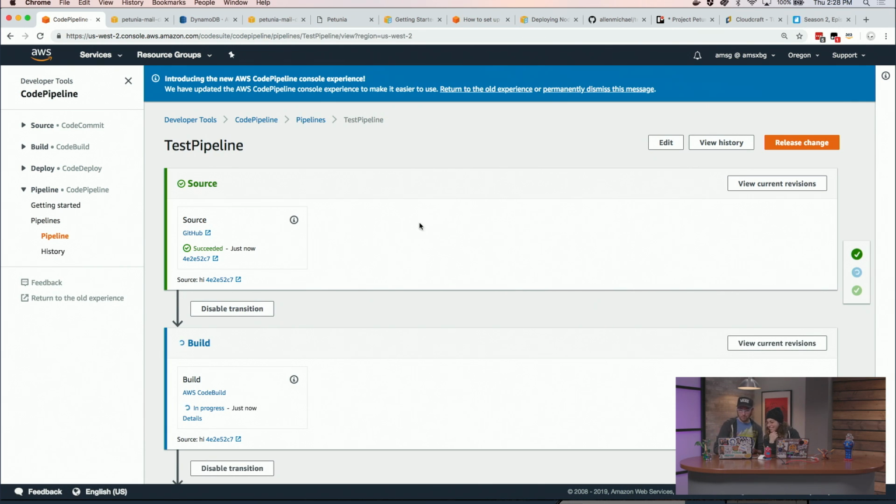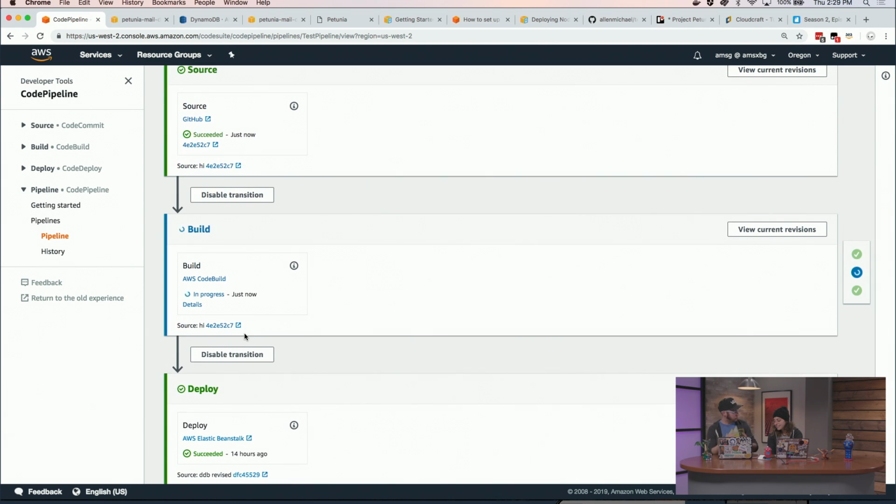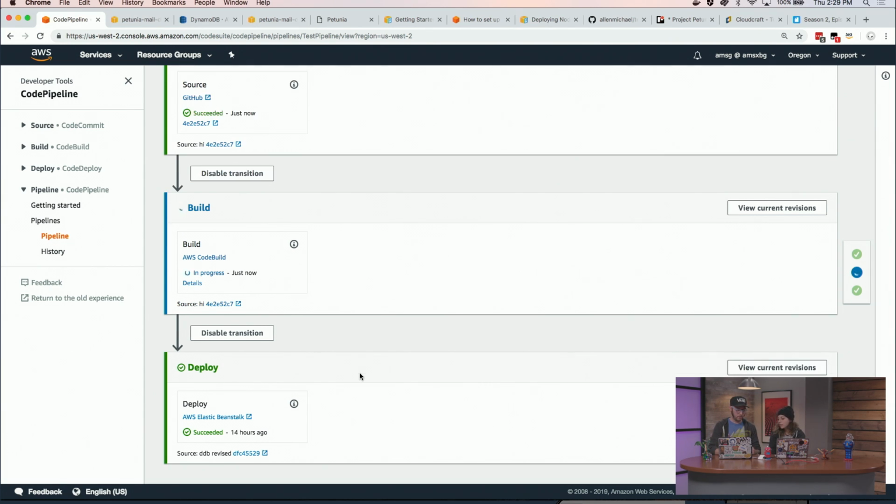So look, I've set up this source, right? The source is a GitHub repo with a specific branch. It's the master branch, but you can set it to other branches. So once it detects a change there, it kicks it off to AWS Code Build. Code Build is doing nothing for my project other than zipping it, right? Did you set up this code pipeline with a CloudFormation template, or did you create all these projects separately? I didn't use CloudFormation, but you could. And just then clarifying how there's no testing phase, which makes it not technically CD. And then it deploys into Elastic Beanstalk.